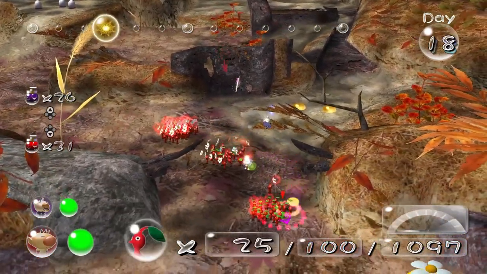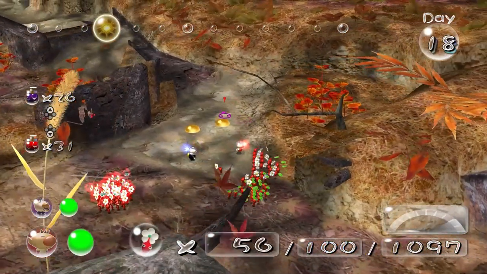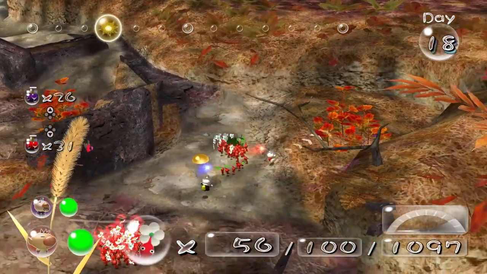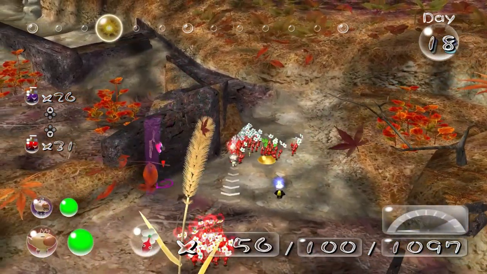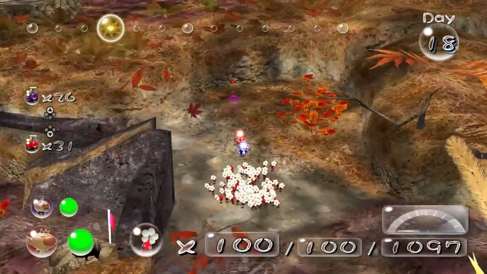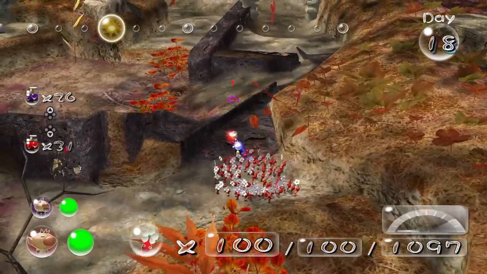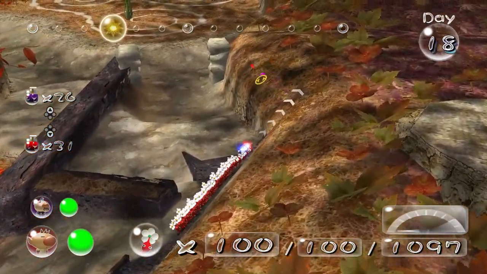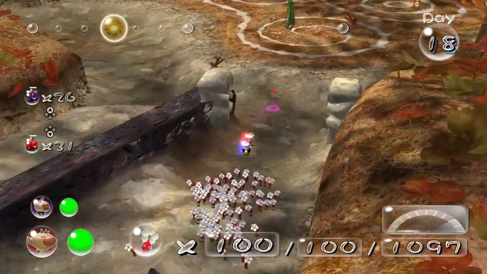Okay, primarily leaves we want here for this part. Alright, here we go. Luckily, the captains have full health now, and everyone's flowered. There we go. So we've got two caves done, just one more to go, which is the final cave. But first, I want to get this done.